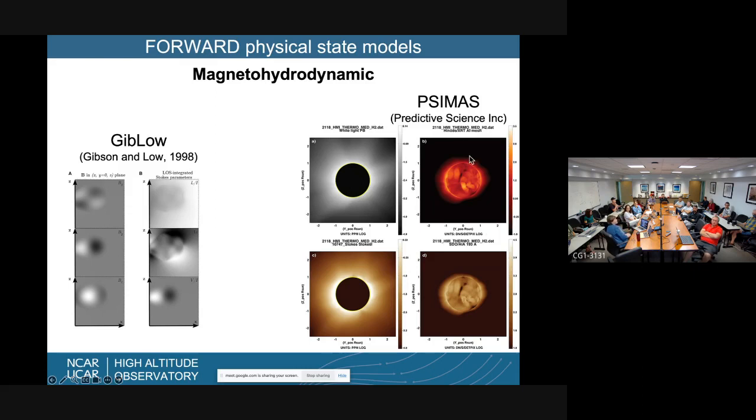And then, of course, when we start using simulations, we can use all sorts of kinds of simulations. This one is Predictive Science, which is plugged into Forward so that you can just put in a date and it'll go grab PSI's cube for that day, and you can synthesize all sorts of things. Shown here is white light. This is XRT, and then down here we've got Stokes I from CoMP type observations in the 10747 line, and then this is like a 193. We can do this for any simulation. I think that's the next slide.